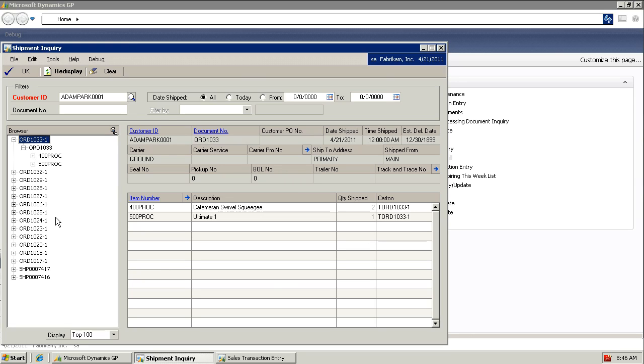As you can see, the Operations Core and Advanced Fulfillment powered by Visual Warehouse gives you the ability to track and also process full pick, pack, and ship capability fully integrated with your Dynamics GP system.